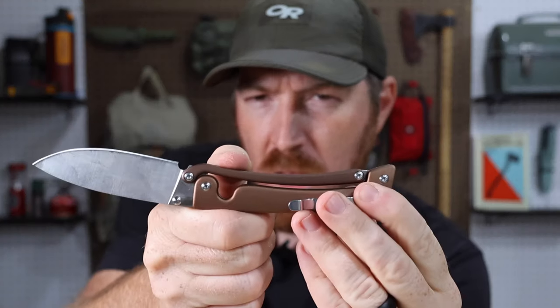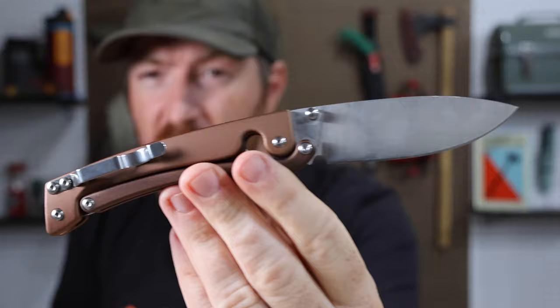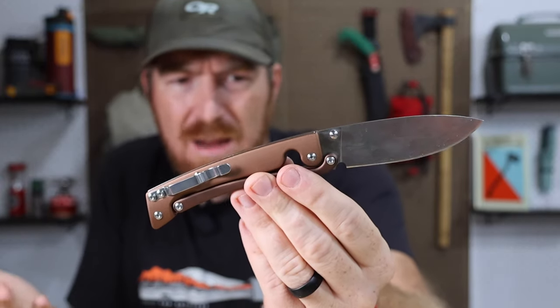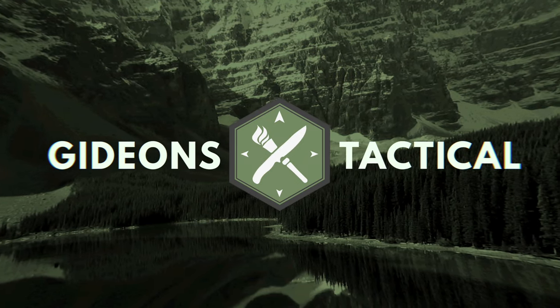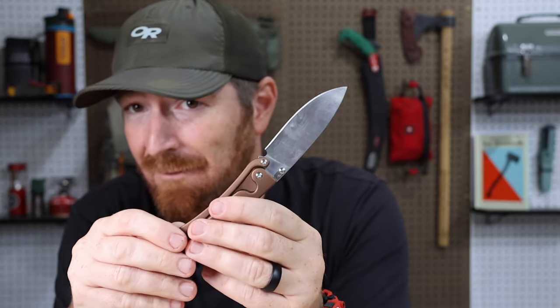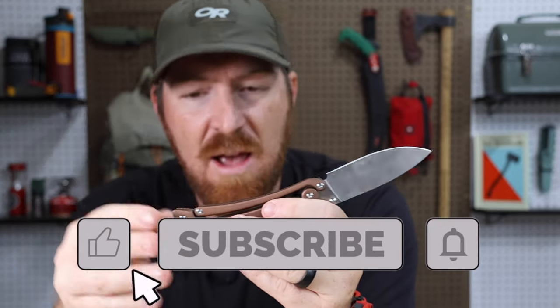That's not even on the same planet as the Revolt Knives Reflex. The Reflex pocket knife with just one of the weirdest, most unique, but as I stated, strongest and potentially most reliable locks I've ever seen. What's up everybody, I'm Aaron. This is Gideon's Tactical. Welcome back to another blade review. I've never even heard of Revolt Knives. You may find at the end of this video this knife to be revolting — I'm not sure. I'm still on the fence with some aspects. Some are super unique, and some are just like, are we creating solutions to problems that don't exist? Let's find out together.